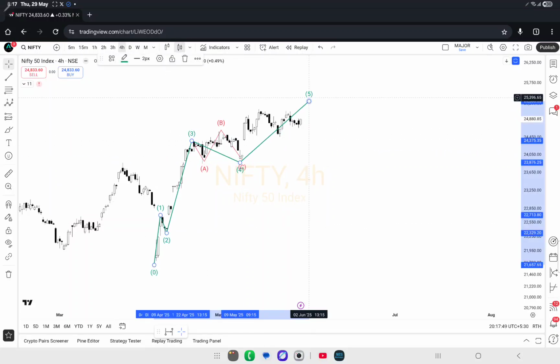Bank Nifty completes its 3rd. Nifty completes its impulse, and we will get a down move. We have to get a down move, because after the impulse completion, a down move is necessary, so that the next 3 can start if at all we are in a bull case. So that is how we have to keep going on.